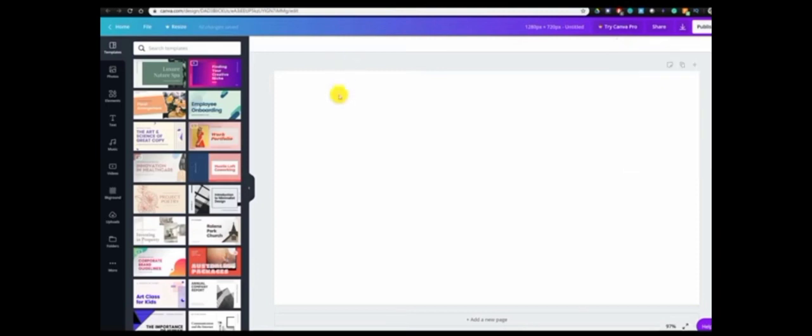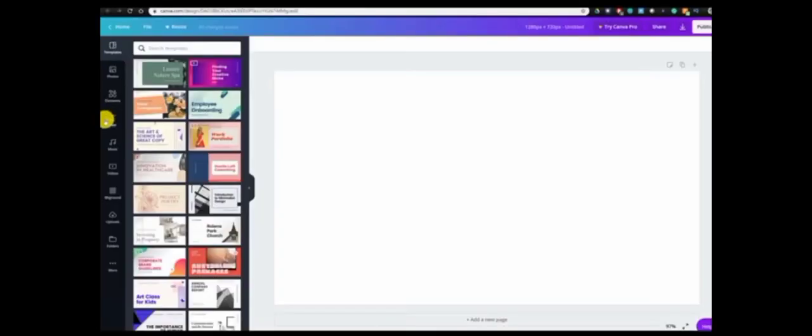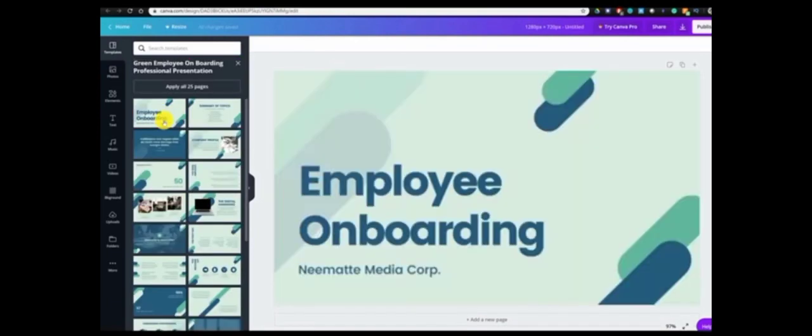Now, once you start selecting different content on the main canvas, which is over here, the top toolbar will change according to what you have selected. Right underneath the top toolbar, you also have the option to add notes, add a new page, as well as copy the page that you currently have. And on the left side of the page, this is where you are going to be accessing all the different kinds of content which you are going to be adding to your main canvas to make the design that you're trying to create.